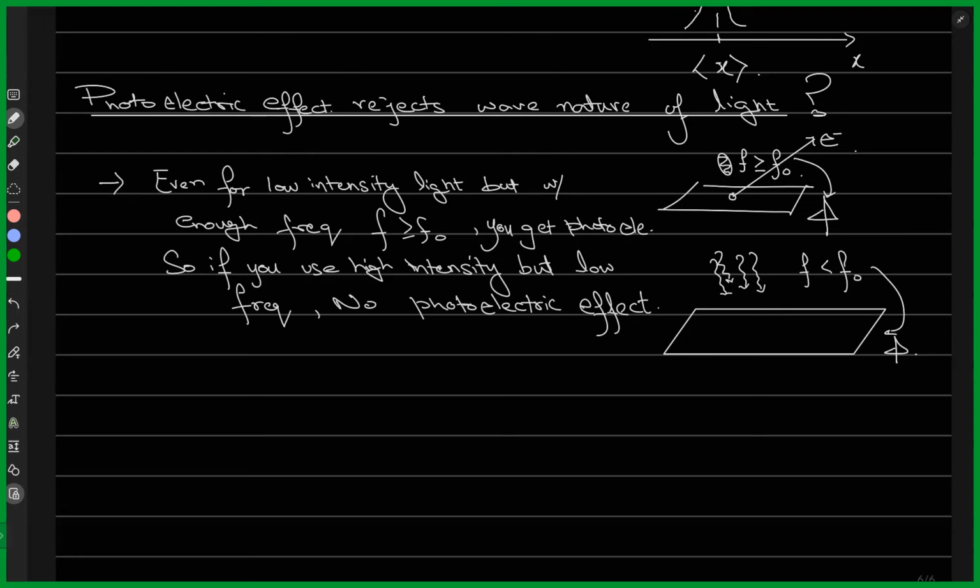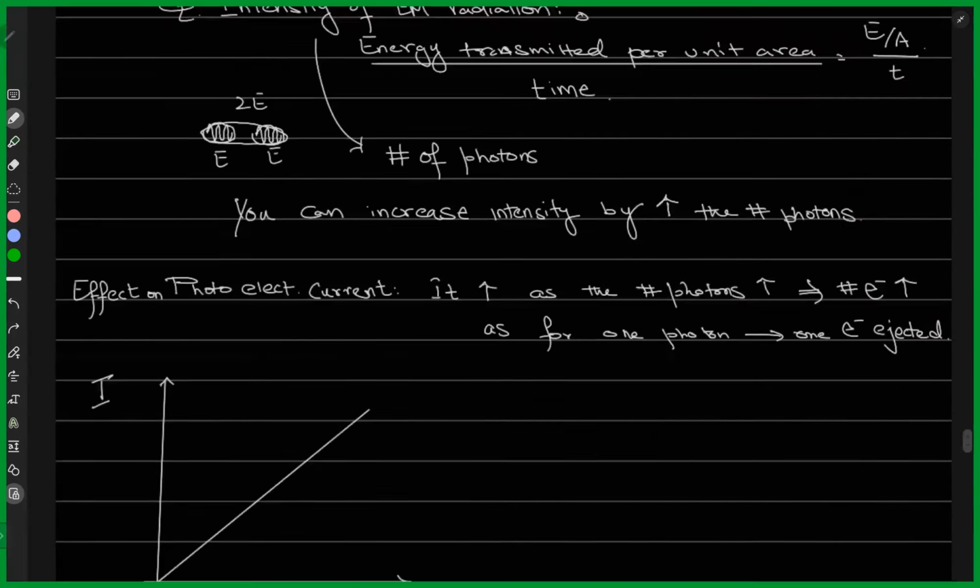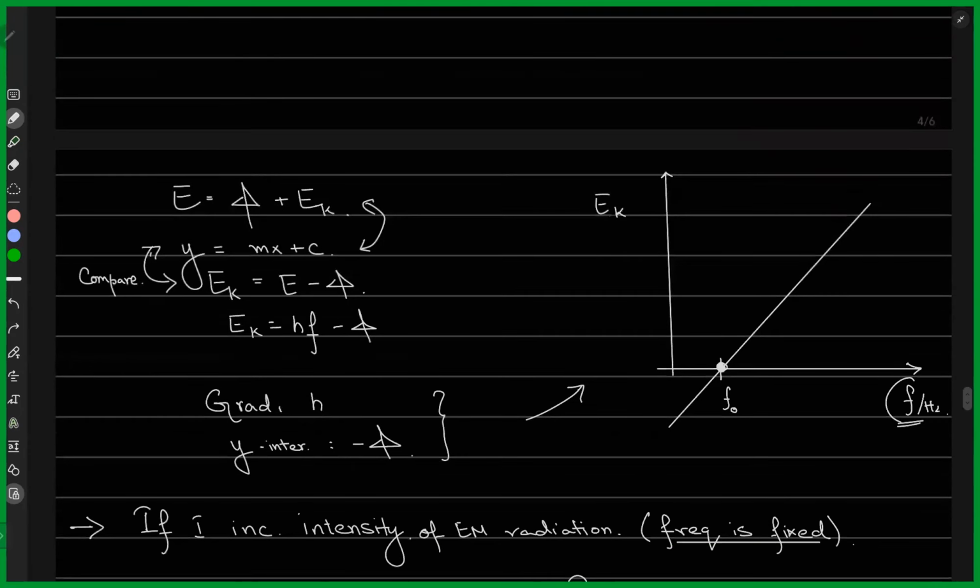The values of threshold frequency? Oh, yeah. They might give you a graph, and the graph might look something like, actually, we have it up here. So let's just go back. This one. They might give you this graph and not label it. It is the kinetic energy of electrons compared to frequency. They might not tell you that this is f naught. So they'll ask you, where does the threshold frequency lie?